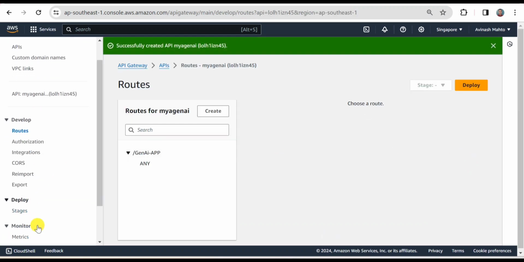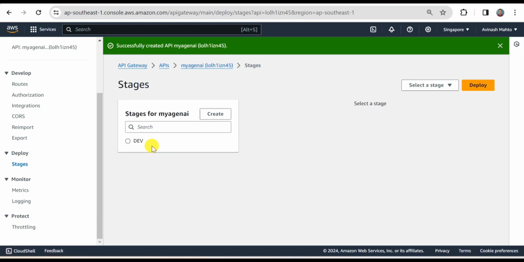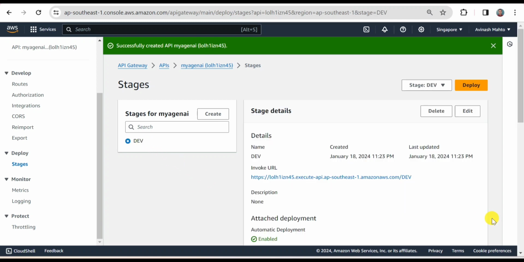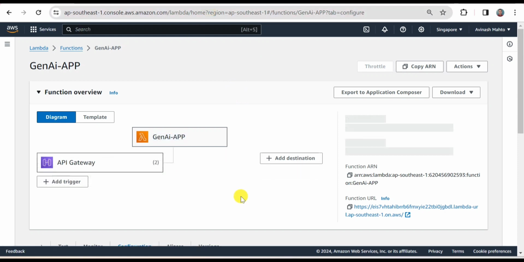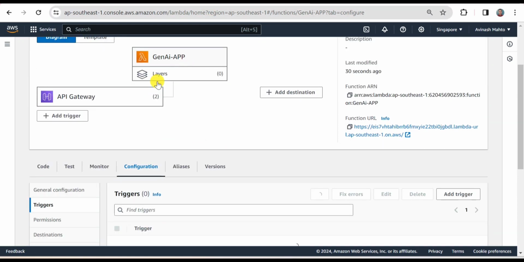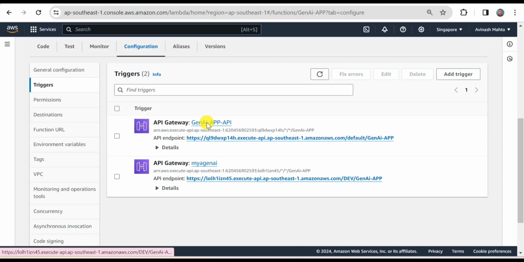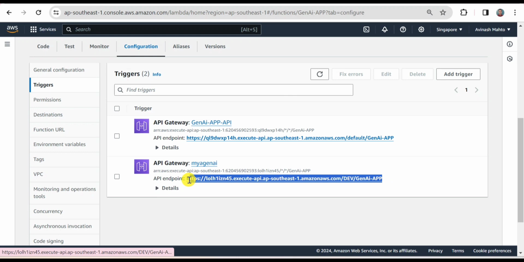Okay, so we have successfully created the stage as well, and since we have already enabled auto deployment, there is no need to deploy it. If we come back and look here, there should be two triggers. So now the number of API gateways is 2. One is the one which we added as a trigger, and the second one is this one. So we can copy this URL from here.